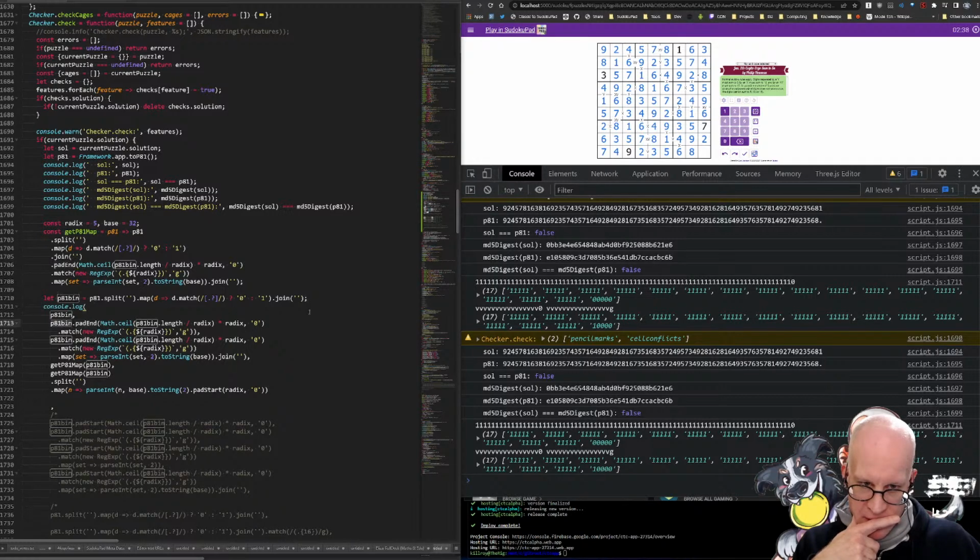So we've got this. That's the same as that. Then we're padding the end. Length. Oh. Do I know the length here? Yes, it's the same length. Okay.